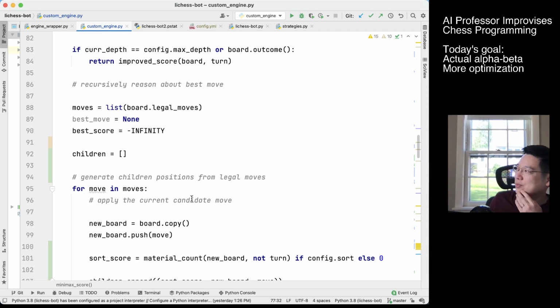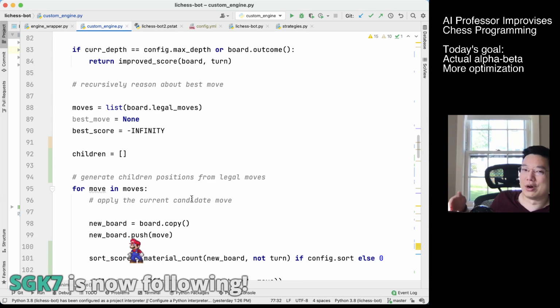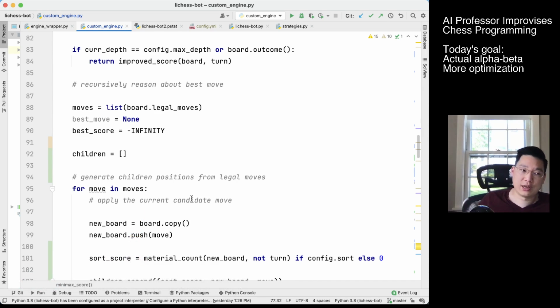So let me be more precise. If I make a move, if I advance a pawn, and that gives me a score of 0, so 0 is the score that I estimated for that pawn. Then I consider a second move, a different move. Rather than advancing the pawn, I want to develop my knight. So I move my knight out. And then my opponent immediately takes the knight for free because for some reason that hangs the knight. If that happens, then I already know that I shouldn't bother considering what else will happen if I move that knight out, because already that knight led to a bad situation for me that is worse than the other option I had, which was to advance my pawn. Right. So that's the reasoning.